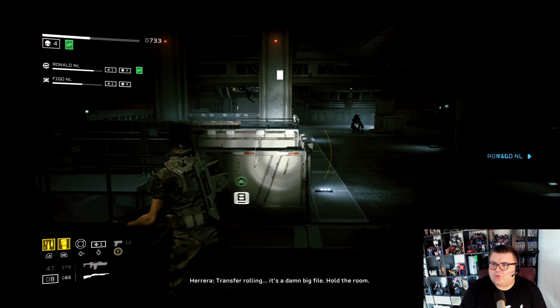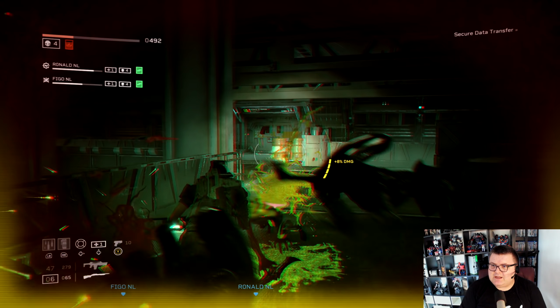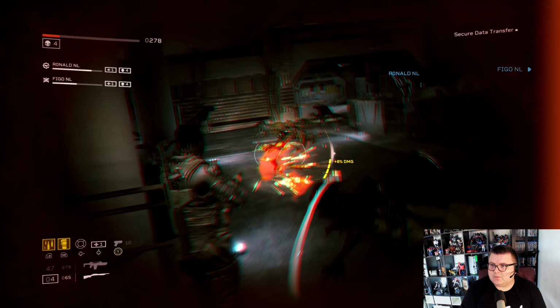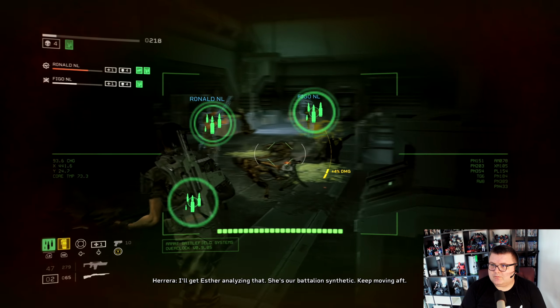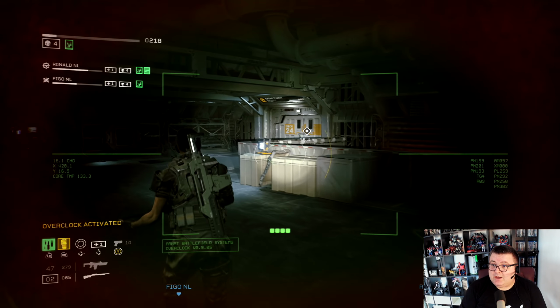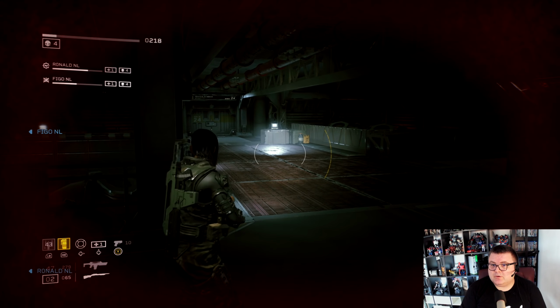So there are four campaigns in this. Oh my goodness, I'm down. No, I'm not down. Oh, there was a drone on you. I'll get Esther analyzing that. She's our battalion synthetic. Keep moving aft. So, you can level up your character, you can buy new weapons, and you. Yeah, there's a lot of stuff to do in this game.